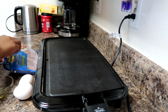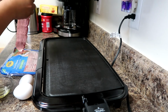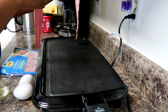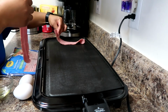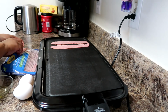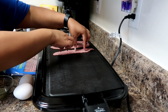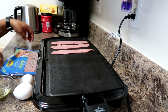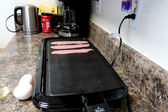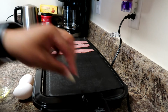So I'm gonna cook me some turkey bacon along with my waffles. So I got some turkey bacon, got my griddle. I'll do that. And I'm gonna cook me some scrambled eggs. I got my griddle egg.